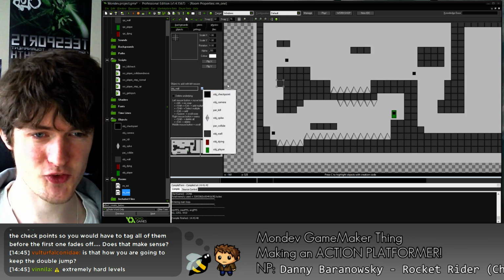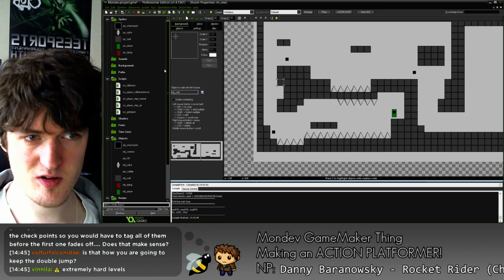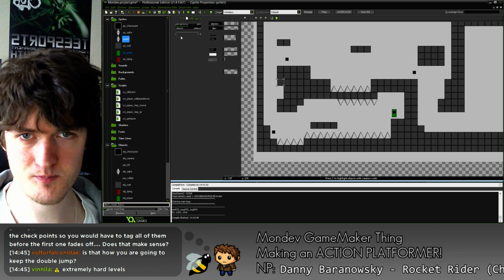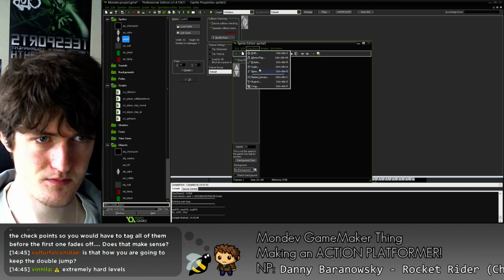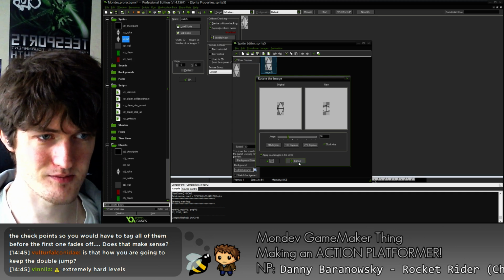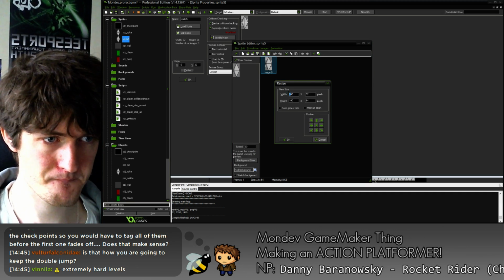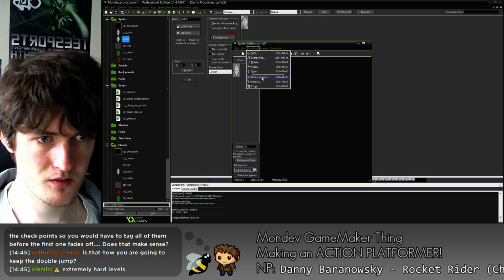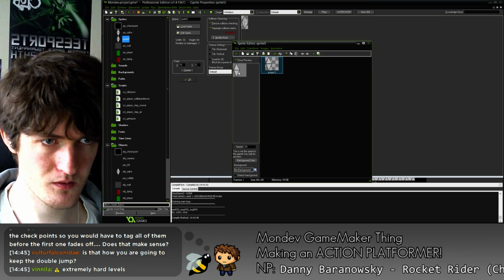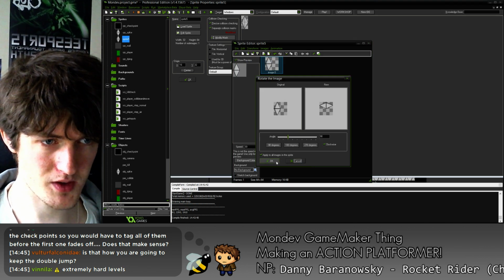At least that's what works for me anyway. That's how I prefer to do it. I want some sideways spikes. Oh, I hate that it doesn't rotate the actual canvas. Ugh. Okay, that worked.